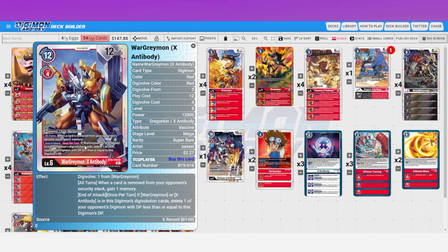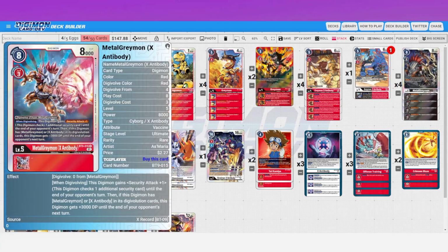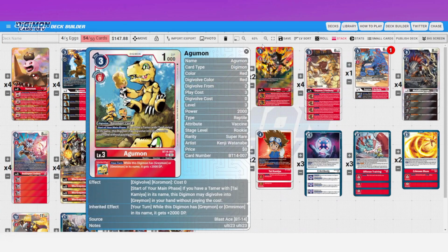But also end of attack once per turn, if Wargreymon or X Antibody is in the Digimon's DigiXros cards, delete one of your opponent's Digimon with DP less than or equal to this Digimon's DP. He's going to have a pretty massive DP. We're going to give that 3k off of this, so that puts him at 15k. If he's got this Greymon, that's going to put him at 17k. And then this Agumon, that'll put him at 19k.